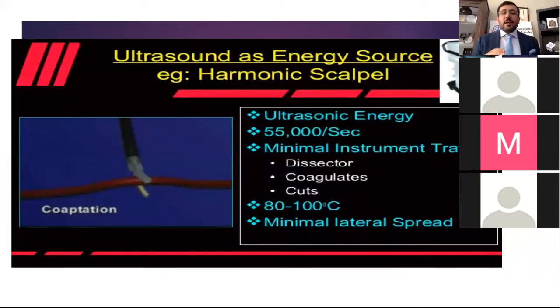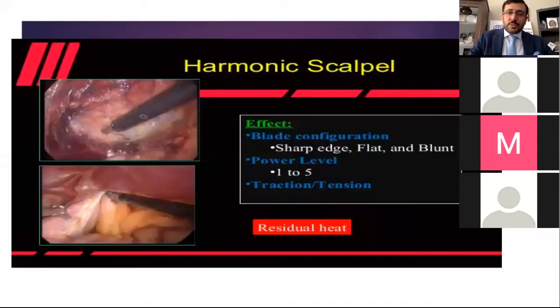So it's very hot. Be careful when you are using it inside. Never put any instrument in if there is no need to use it, especially these instruments, especially harmonic. Because when you use it, one arm is very hot and it must be taken out. Then you can do further dissection or other procedure. Now you can see the sharp dissection, excellent.